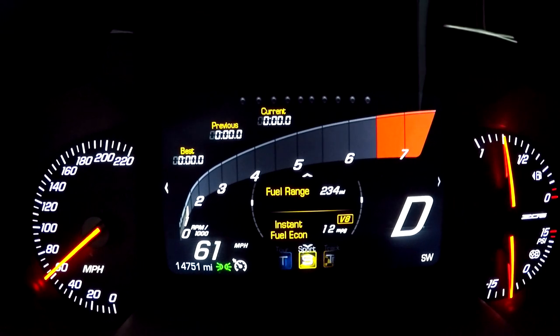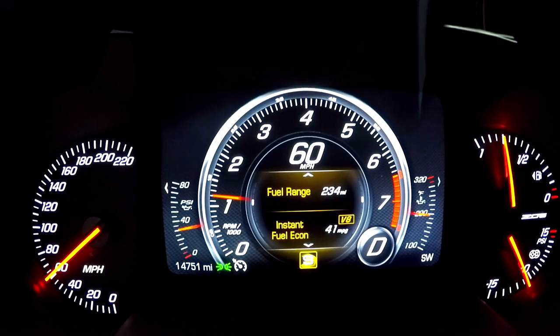You can see it switch back and forth. It's a very harsh thing to happen — switching from eight cylinders to four cylinders, not only for the engine but also for the transmission. Now we're going to put it in manual mode and test it out to see if it switches. I've been driving around in manual mode and I've never seen it switch, but let's see what happens. Let's go to sport mode and test fifth gear.